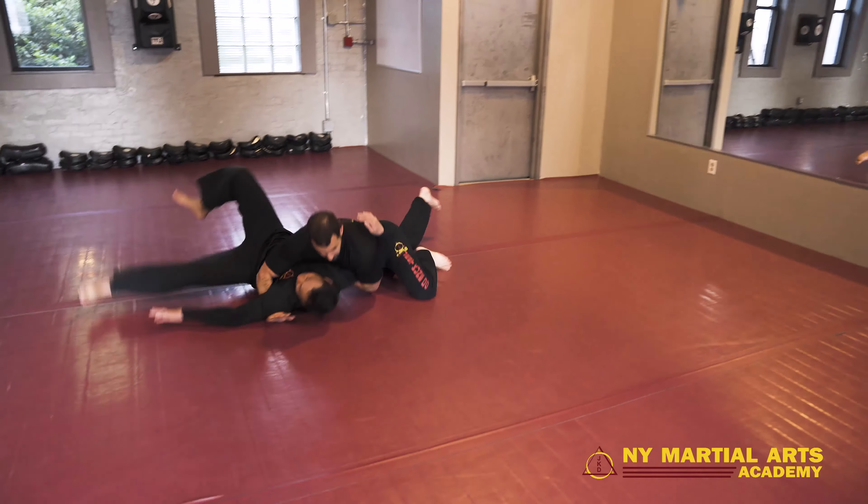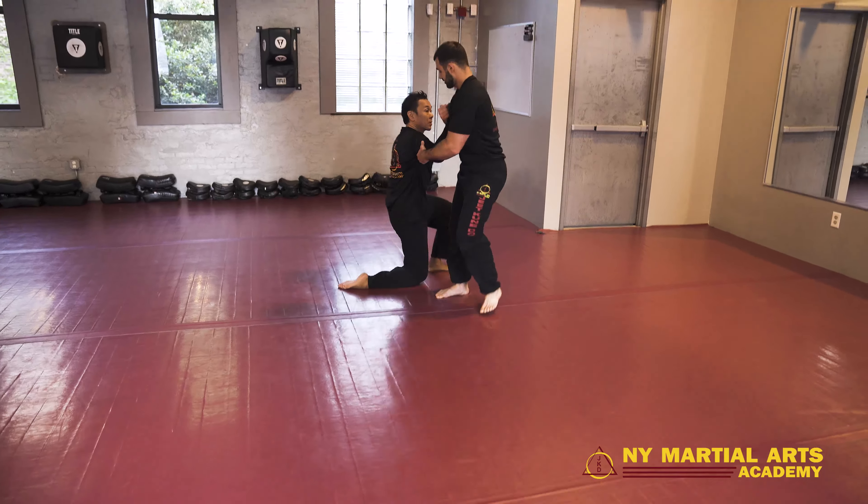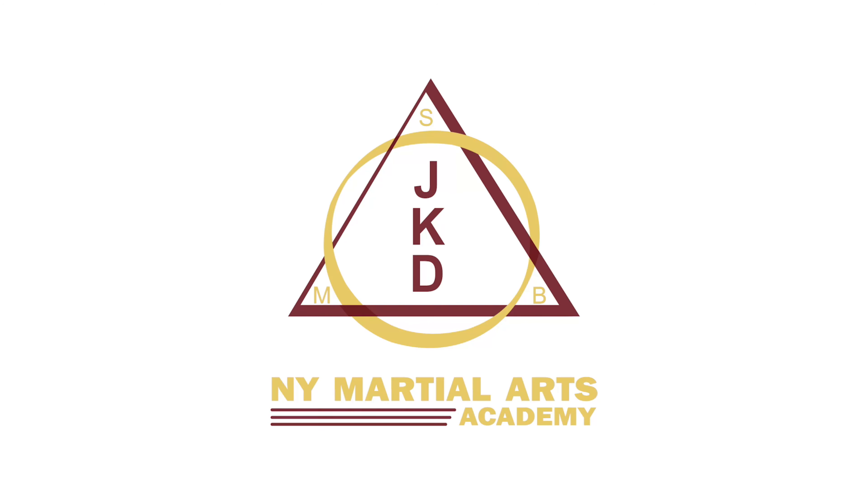We'll go over it again nice and slow. I have my 50-50, I'm going to push into June, he's going to push back into me. I step in between his leg just to remove my own leg from my own way. As soon as I do that, I take my body straight backwards. The big mistake a lot of people make when hitting the lat drop is they try to turn too early. If I try to turn my opponent from standing up straight, he has a lot of power to defend. I want to let his momentum take me backwards, and just before my body hits the mat, that's when you turn.